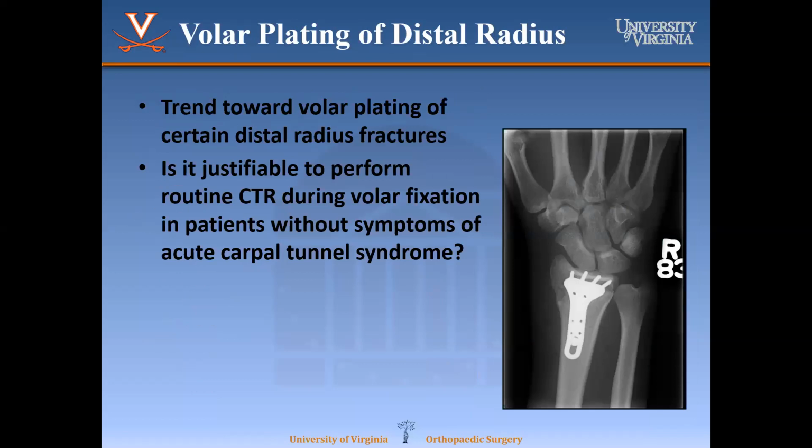So when I was a fellow, I worked with one of my attendings who showed me an approach in a lab, and it fascinated me because I learned the anatomy of the wrist in a way I'd never seen it before. And I started thinking, is it justifiable to just do a carpal tunnel release during volar fixation in patients without symptoms of acute carpal tunnel syndrome? To me, I do things that allow me to sleep at night.